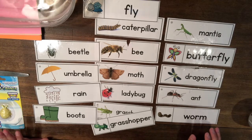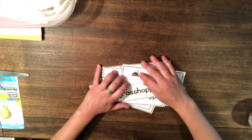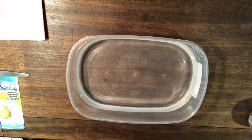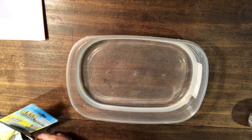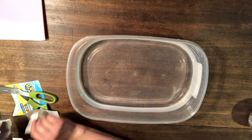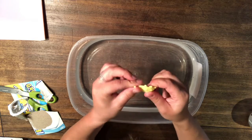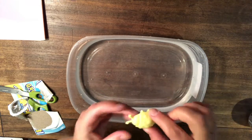Are we ready for our fun experiment? Let's see what happens to our little bug when we put it in the water. I have a big bucket of water here. And I made it cold water because it says it changes color with ice water. Do you remember what color it is right now? It's yellow. All right, let's see. Got it open. Okay, it's not soft, but it's not too hard either. See how small it is and yellow? Ready? Let's see what happens.